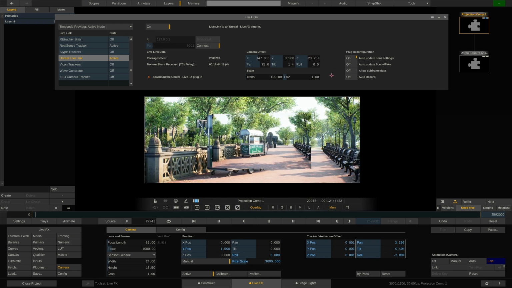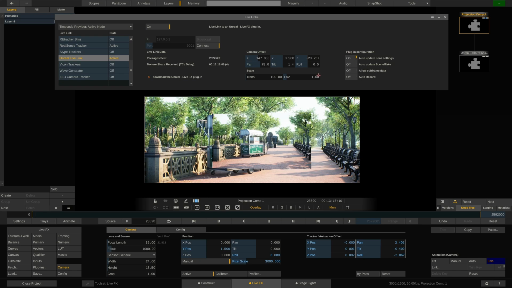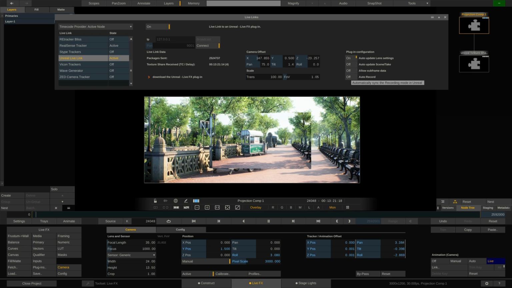Now that we're here, we can also have a quick look at the overscan options in LiveFX Studio. As you might remember, early in this tutorial series we discussed extending the frustum projection somewhat to ensure that the physical camera never captures outside of the inner frustum projection. We did this by incrementing the frustum in 2 places, in the projection node and in the source node. So in the case of Unreal, we can extend the field of view a little bit by scaling the field of view that is sent to the Unreal LiveLink plugin. Let's set this to 1.05, an increase of 5%.